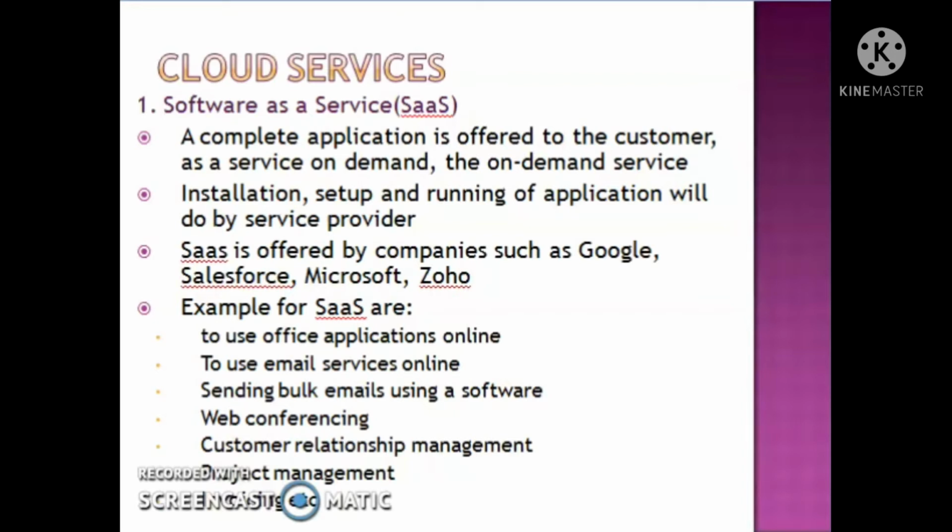The apps available in this book also use some type of SaaS offered by companies such as Google, Microsoft, Salesforce, Zoho, etc. Commonly available SaaS are Google Apps, Microsoft Office 365, Zoho One, Zoho CRM, Salesforce Customer 360, etc.